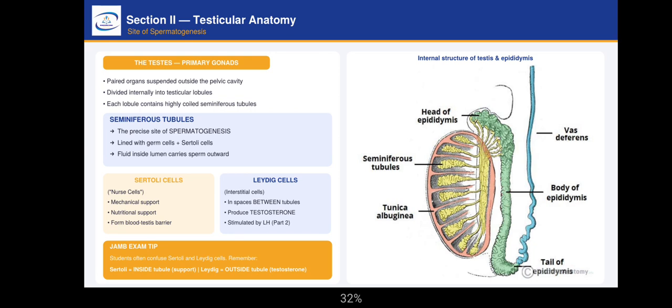All right. You can see it clearly labeled on the diagram. Body of epididymis. You can see how long it is from the head of epididymis stretched down to the tail of the epididymis. You can see how bulky that is. That is where the sperm is stored. So they have to be taken from the seminiferous tubule into the epididymis where they are stored.